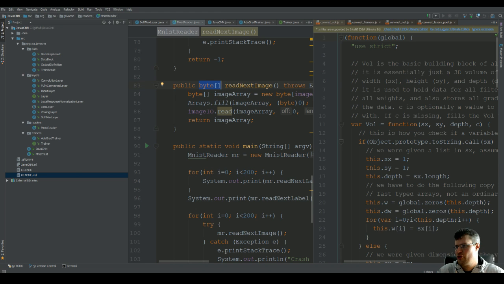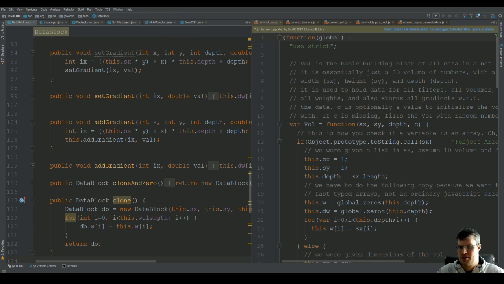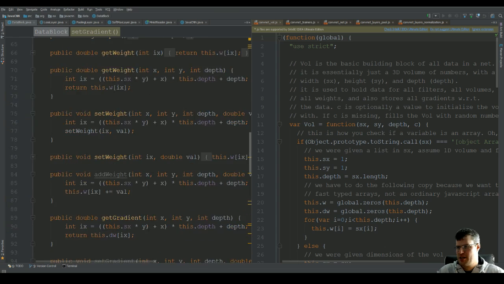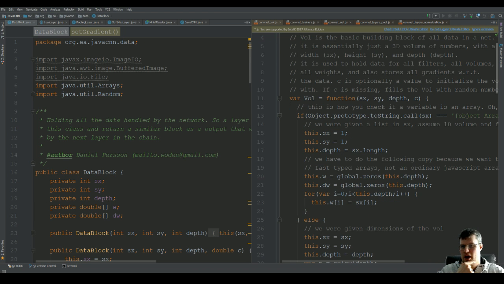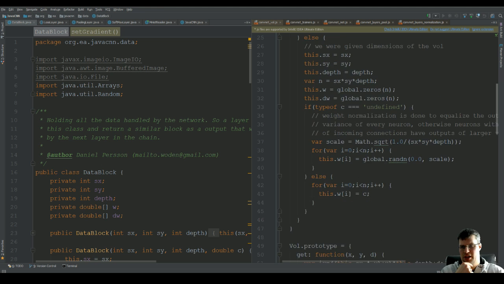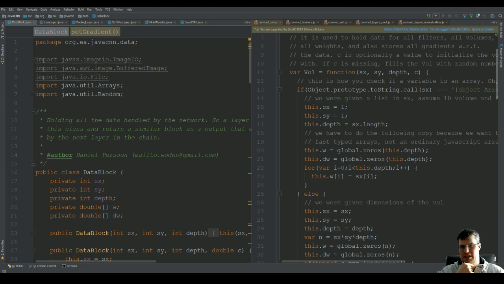If we go for this, we can start at the data block. In the old implementation, this was called volume. So we have the new implementation over here and the old implementation here. In this volume, we had a few things to set up the object, which were dependent on the different input data.